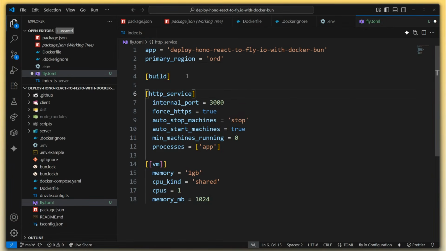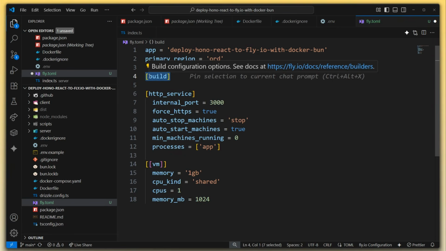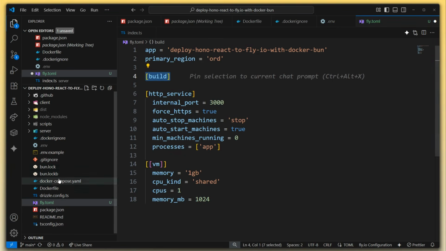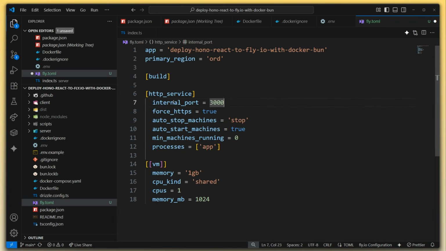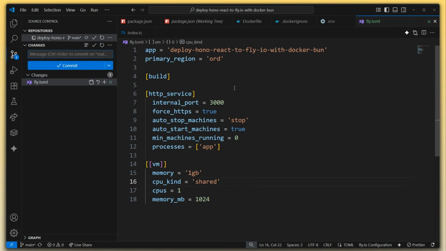And by default, fly.io will look for a Dockerfile in the root, so I don't actually need to specify anything here in the build. And then our internal port is 3000, and the rest of this can stay the same. Then I can push this up to my GitHub repo and try to redeploy.